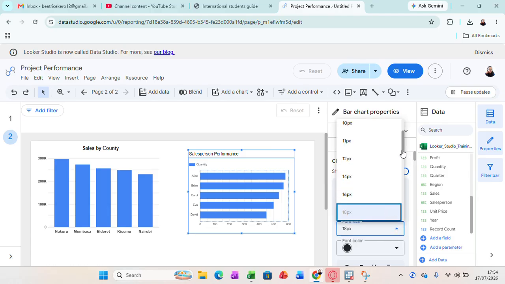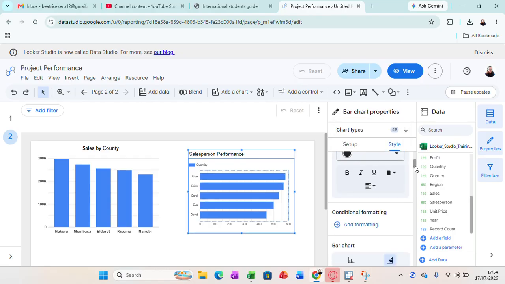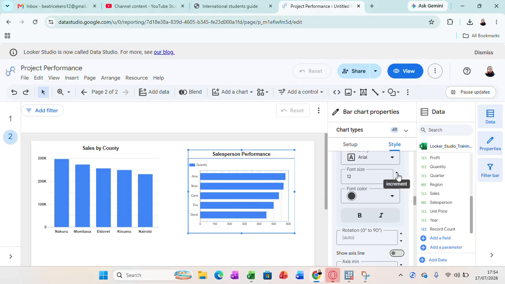We're going to increase, we are saying to be uniform. It is going to remain bold. And then we are going to change this size, increase it, then bold it.